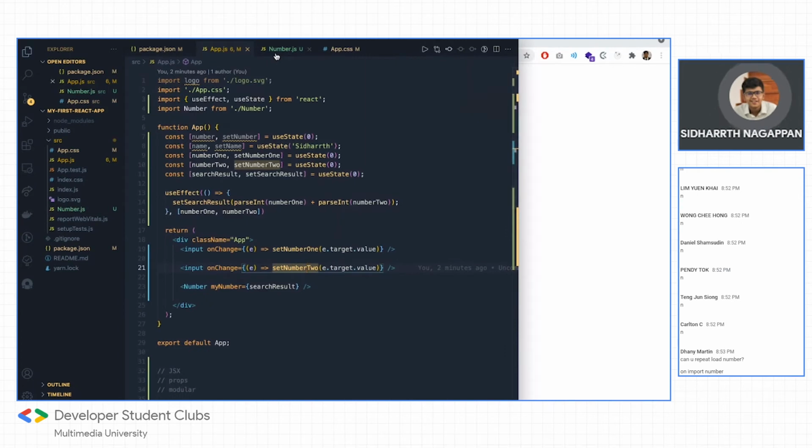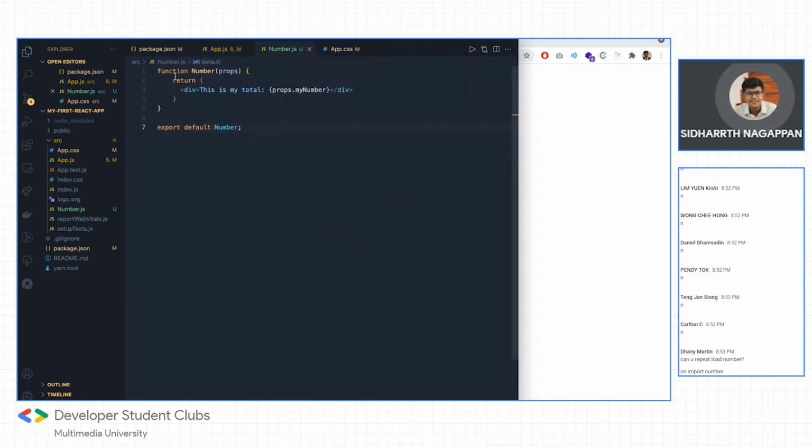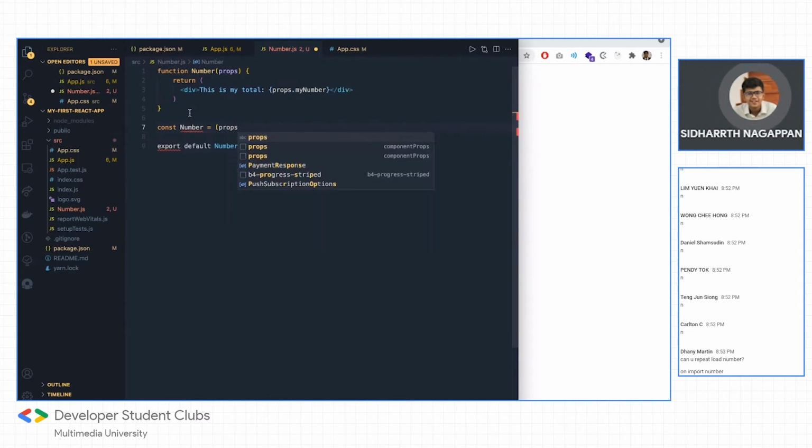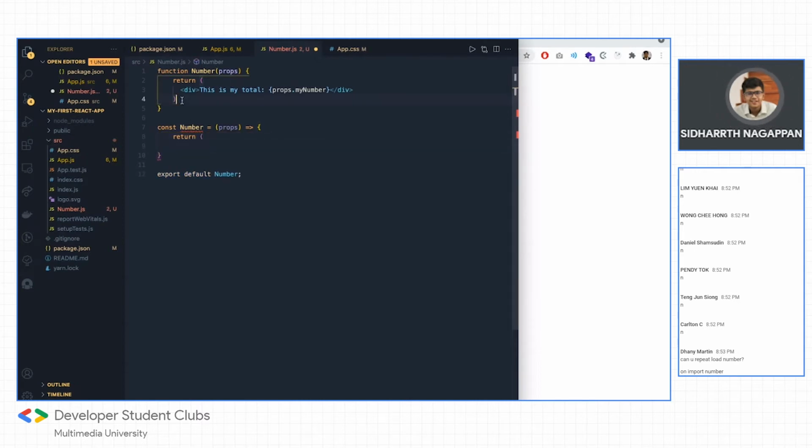If you look at more industry standard source code, you might see functions, but there's another way of writing this actually. As Daniel was talking about yesterday, we can also write this as an ES6 function. What's an ES6 function? We start with const. So const Number is equal to props. See, Copilot does it again. Hey, Copilot, can you help me? There. So then it just does the same thing as a normal function. Just copy the return here.